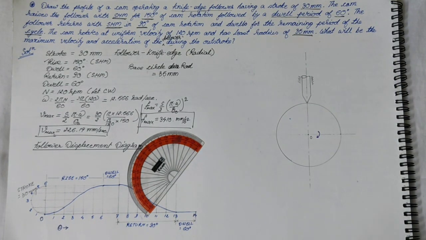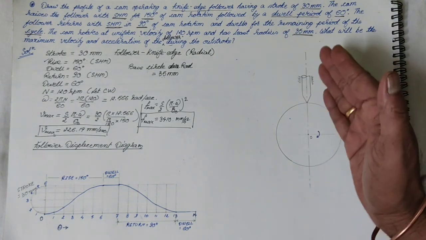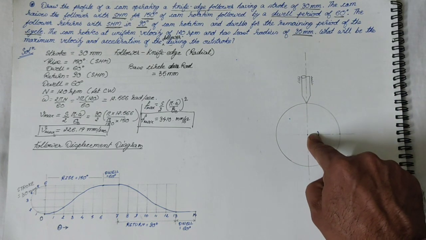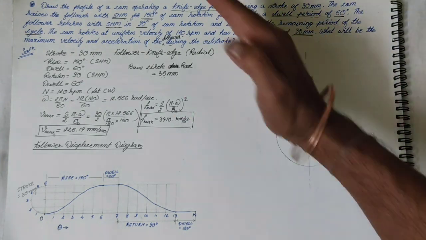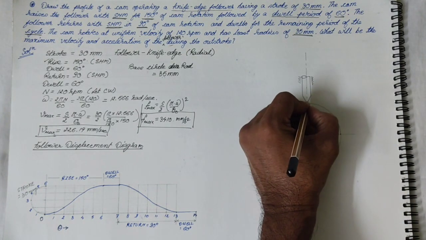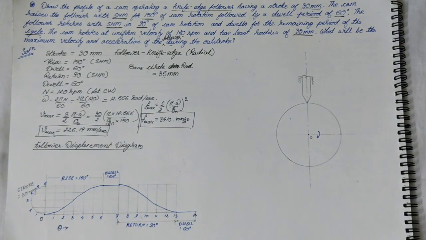So when we are drawing the profile, we will be considering the follower to be turning. If the cam is rotating clockwise, that means the follower relative to it is turning counterclockwise. So we will be locating all the trace points in the counterclockwise sense. Now you will see that in the case of a knife edge follower, the trace point or the pitch point will be the point of contact.